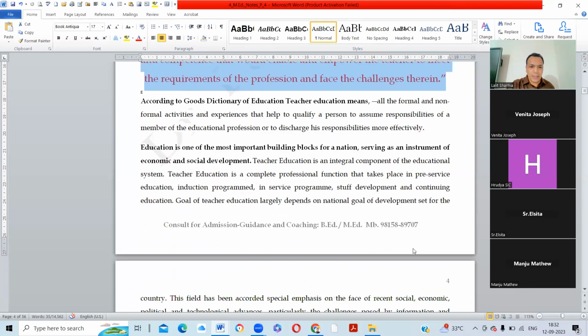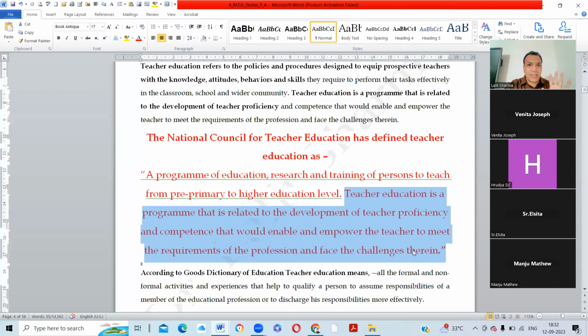Guys, teaching is not everybody's cup of tea, right? You can't say that after doing the BA, after doing the MA, or even after doing the PhD, you have become a good teacher. Now you are able to teach, right? Before 2014, what was happening in India? You know that non-B.Ed persons were teaching the students. Do you know that? कितना नुकसान बच्चों के लिए था वो. Do you know that?